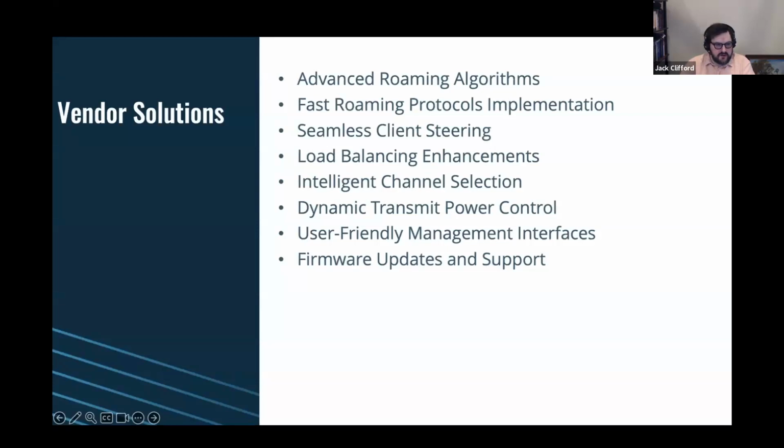And then it also helps if there's a nice interface for someone to use to find all of this info and configure it. If you have a difficult to use management interface when configuring things, it's harder to find some of those tools, and especially with Wi-Fi. A lot of people that are administrating wireless networks, it's not their primary focus. A lot of these companies, the IT staff, Wi-Fi is just kind of thought of on the back end. It's like, hey, just an add-in to other networking tasks. So making it as user friendly as possible improves the experience of your end user and the client. And like I said earlier, making sure things are up to date, firmware support, that kind of thing.